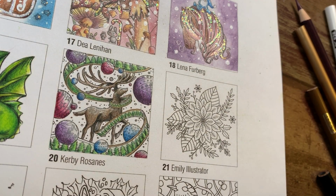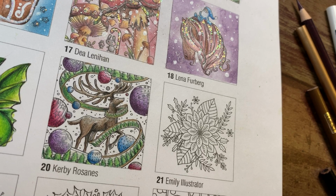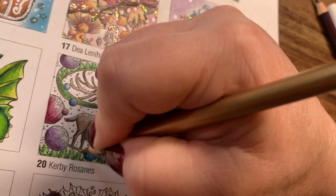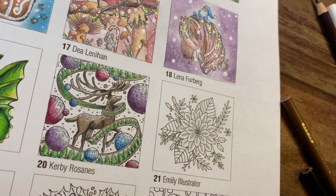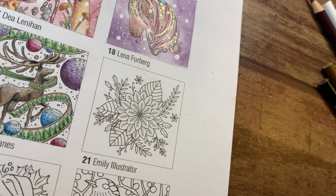Okay, let's see. Going to finish that ribbon there. Didn't go all the way across. Okay, and the rest of that looks like it'll be inked. So we're off to the little poinsettia here.